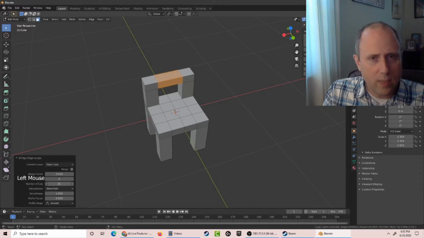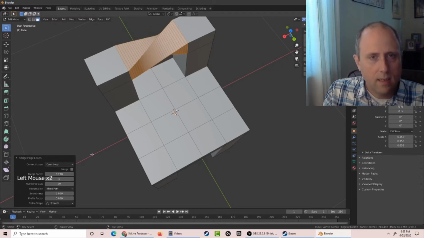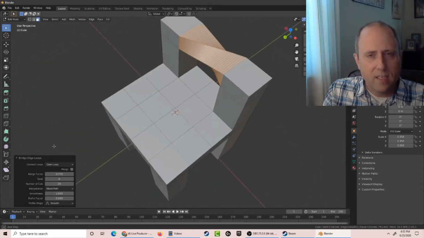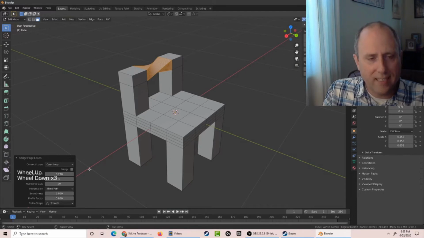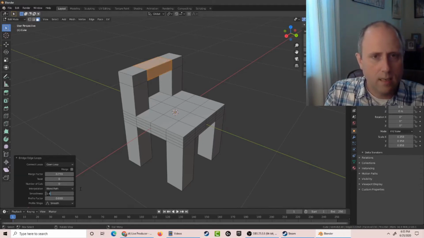We can add extra cuts to it. So as you can see, each cut adds an extra line to it. And then as I twist it, there we go. It creates kind of a cool twisting effect. So definitely, when you want to add more detail like that, always add more cuts. But like I said, I want to keep it simple. So I'm going to just say 0 twists and 0 cuts. There we go. Nice, solid line. Very neat. Easy to work with.